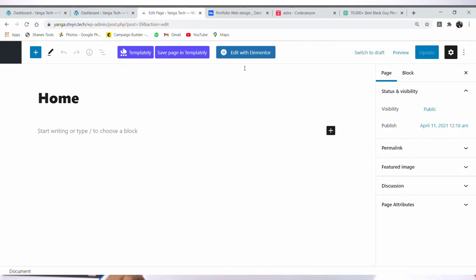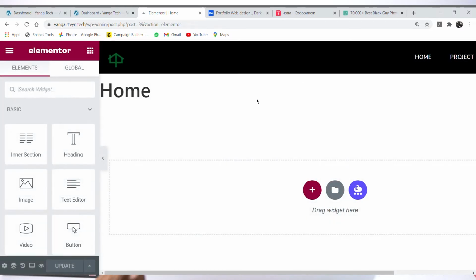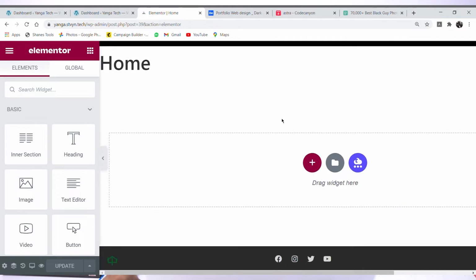So since we'll be working with Elementor, we're going to do all our edits using Elementor. Okay? Then this should take about a couple of minutes. So now it's open.